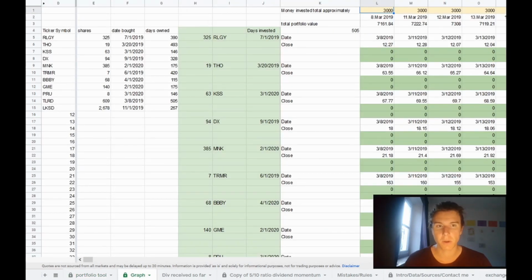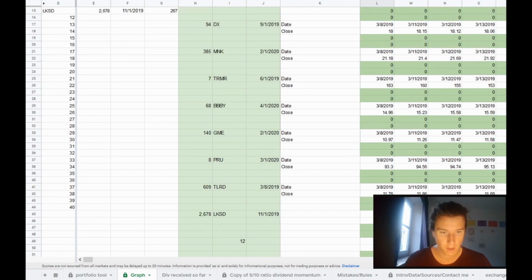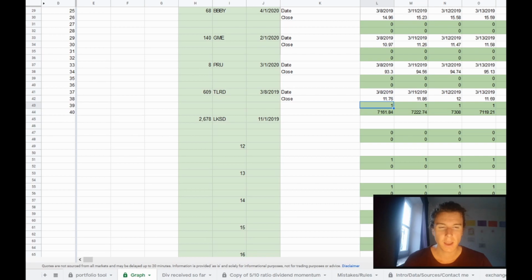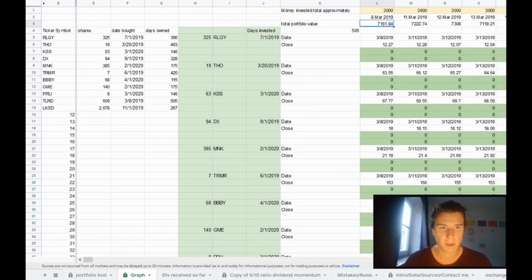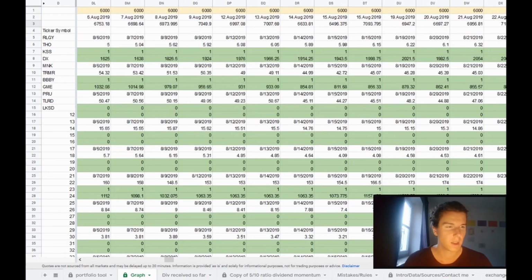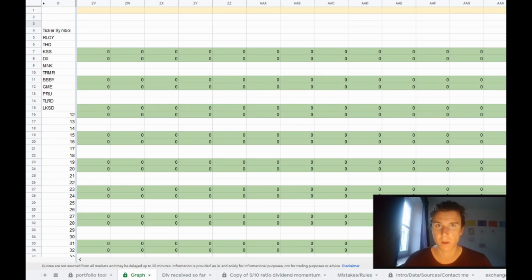If you go back to the graph, if you want an explanation, this is a sum function. If you own a stock, this 0 turns into a 1, as we can see down here. And then it multiplies the shares that you own times the price at the close times 1, so it's positive. And if you didn't own any shares at the time, then it's multiplied times 0, and so it gets 0. And there's the sum of all of the shares that you own at a specific time. And you get a table. It goes for about 1,000 days, I guess.